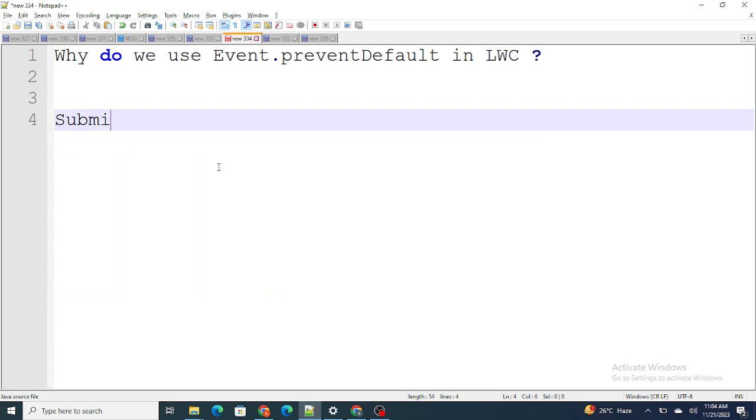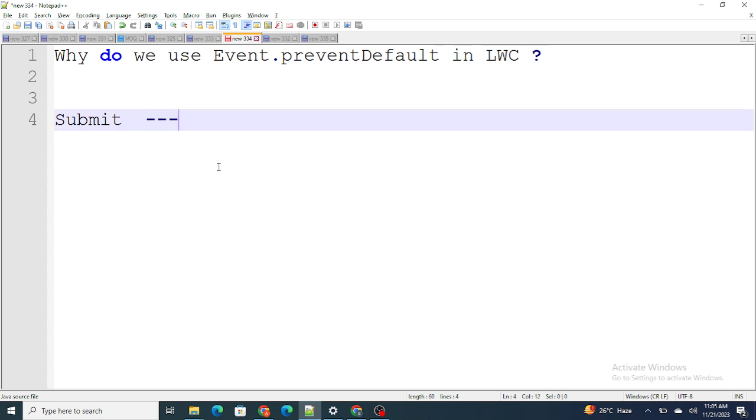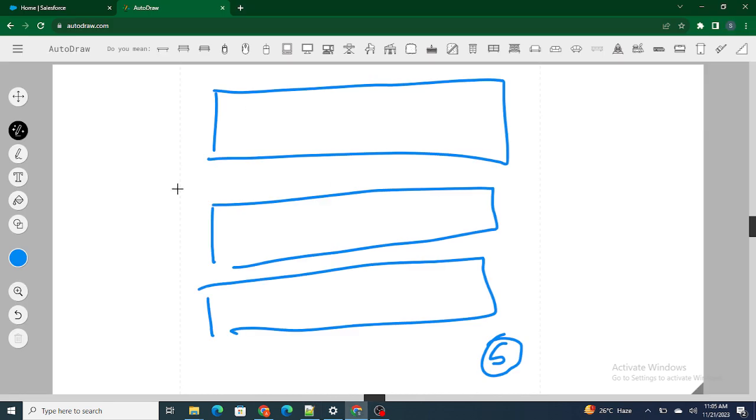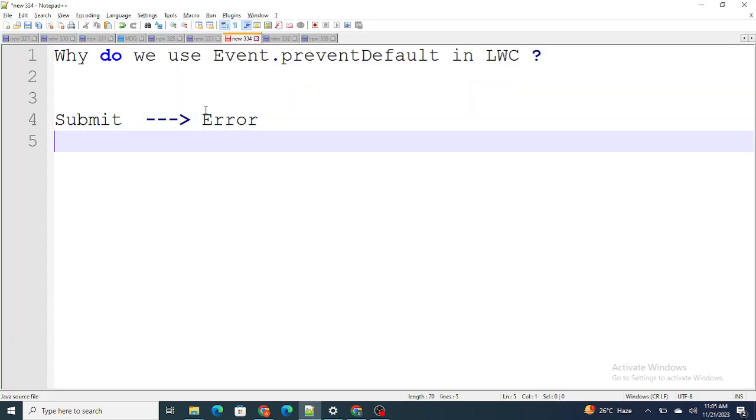First, it goes to the submit phase, then I'll just write it over here. Then it goes to whether the form is submitted successfully. If there were certain errors, like phone number should not be 10 digits or phone number should be starting with +9, then it will go into the error mode. But if everything is fine and the form is successfully submitted, then it will go inside the success mode.